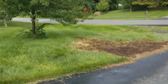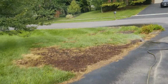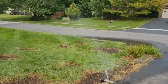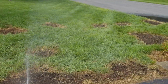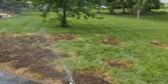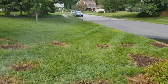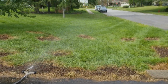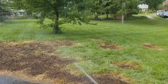I didn't get to water last night because it got so late, and I didn't want to be spraying water overnight and risk getting a little bit of a fungus going on. So I did a little bit this morning. I just kind of took the hose and sprayed it down just to try to get things a little bit wet. So I got the sprinkler going on it now. It'll go for about 20 minutes, half hour. That should give me maybe a full day without having to water. I'd rather do more infrequent and deeper watering, but I'll keep an eye on the peat moss, and as it dries up, I'll take the sprinkler to it again.